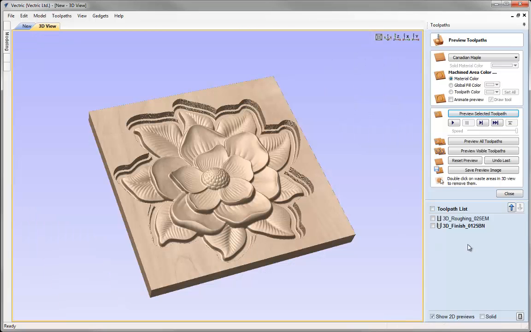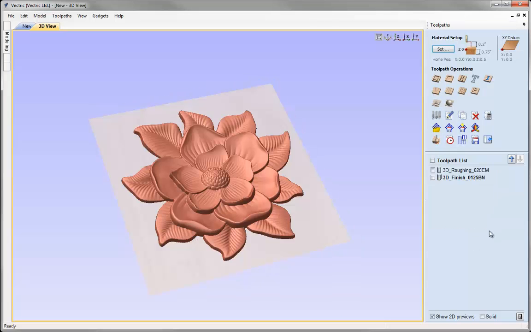If it is, I could actually now output these toolpaths if I want and cut the part you can see here. But in this case, what I want to do is also add a toolpath that's going to cut the part out when we've done the roughing and the finishing. Let's close the Preview Toolpaths form. And now to do this cutout, I'm going to use a profile toolpath, which is a 2D toolpath and will require me to have a vector to follow.